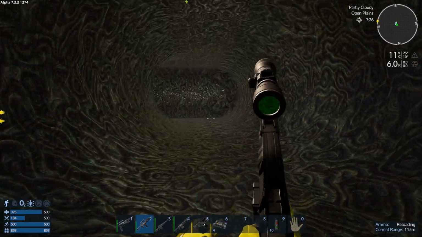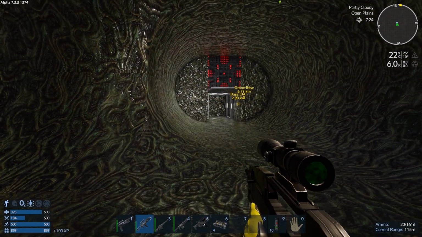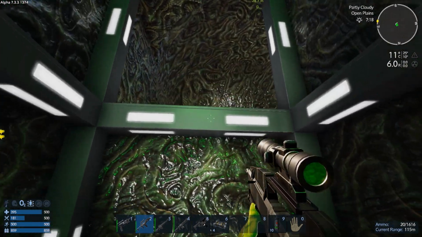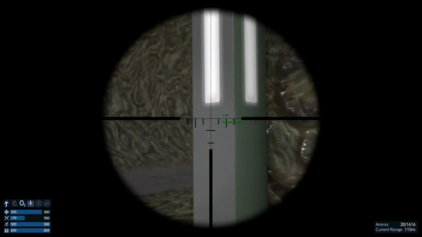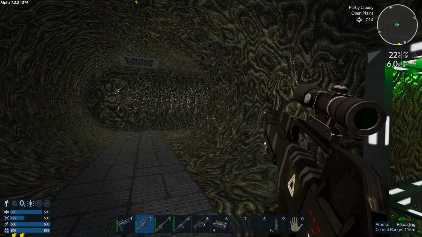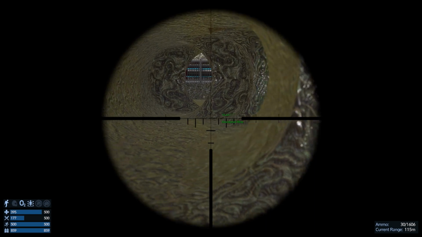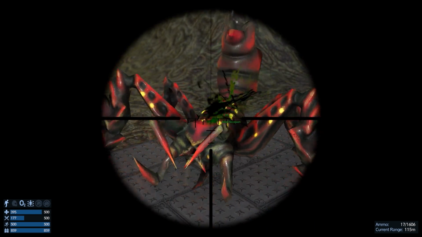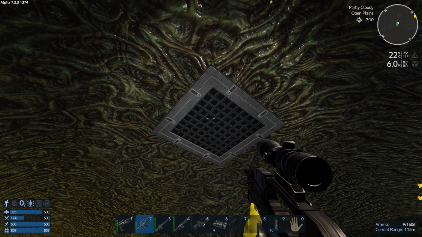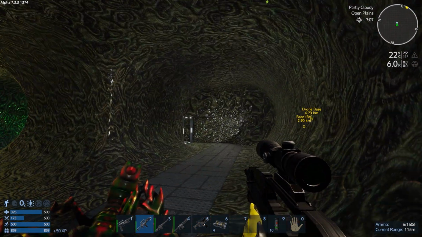Spawner. Right. So he definitely dropped from the ceiling through one of these. Is that a spawner? Is that a new type of spawner? Yeah. And okay.